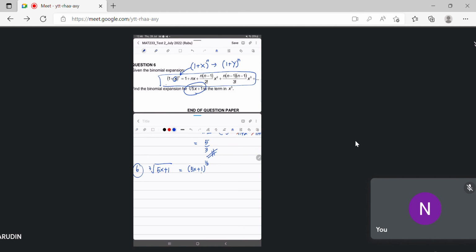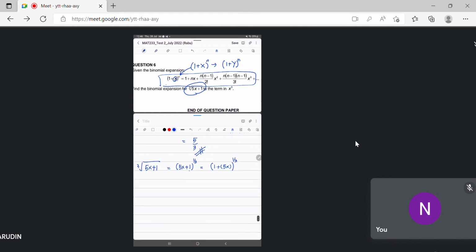Function X, okay. So, kalau macam ni, kita ada 5x plus 1. Kalau ikut formula, 1 plus y kan? So, kita susunlah balik. 1 plus 5x, buat dalam bracket. Better lah. Okay, 1 over 3. So, kita comparekan pula dengan formula yang ini. So, we know that this one will be our Y. This one will be our N. Okay, once we identify which one is capital Y, which one is with N, so the next one kita hanya perlu gantikan je lah. So, yang ini akan jadi capital Y.